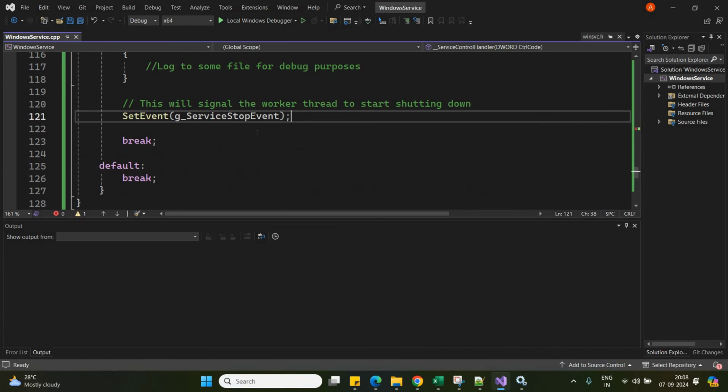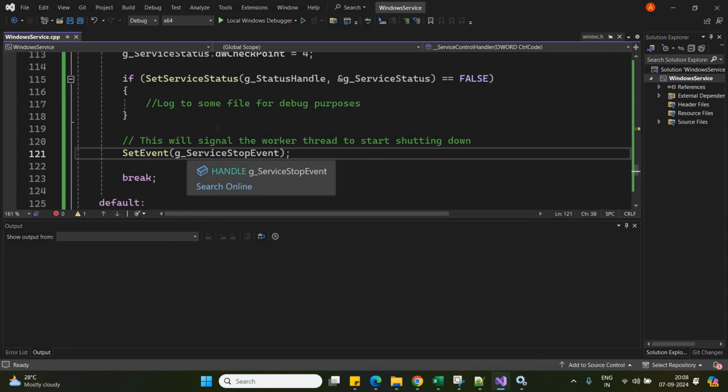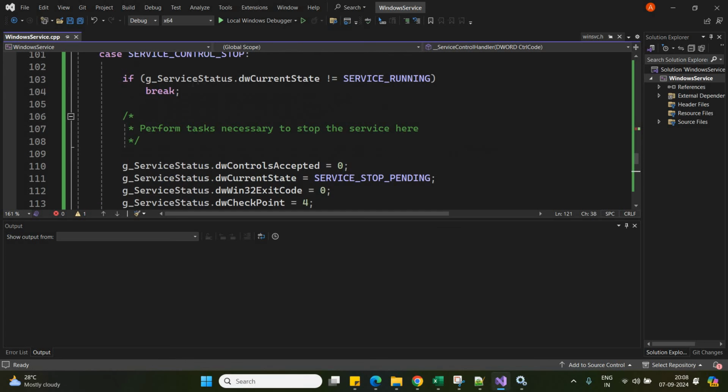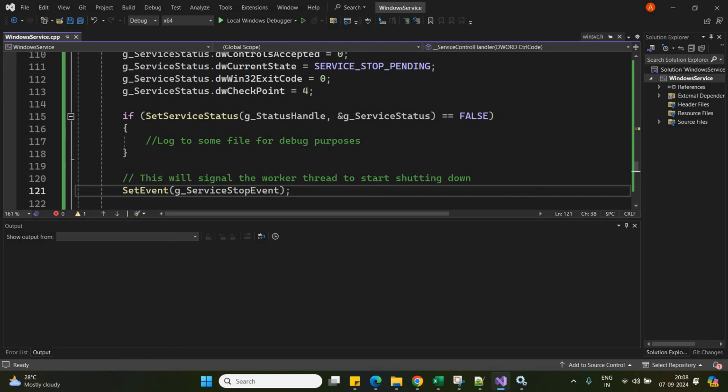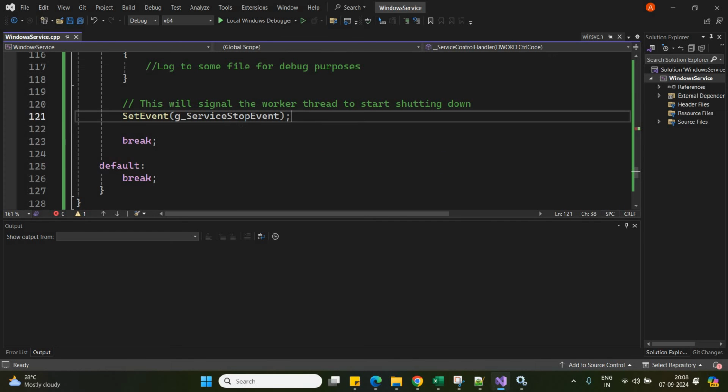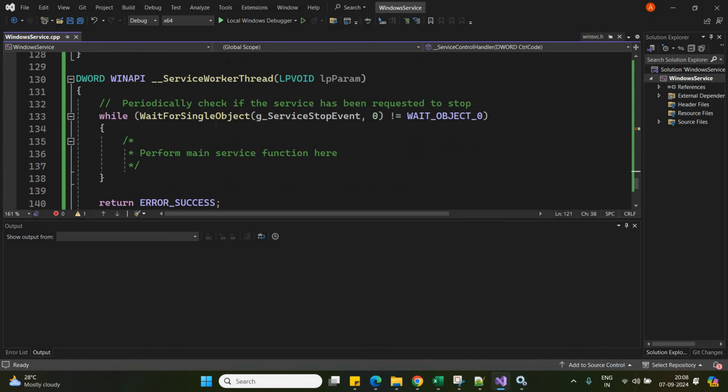Once someone raises that command, it will land in this callback function, and then it will simply set the event, which makes it signaled. As soon as it is signaled, this thread will come to an end.